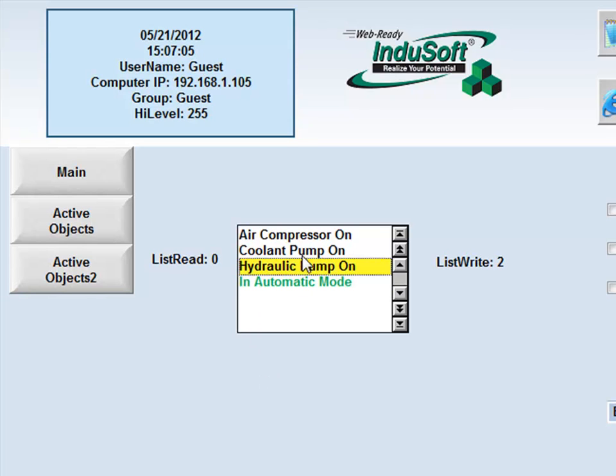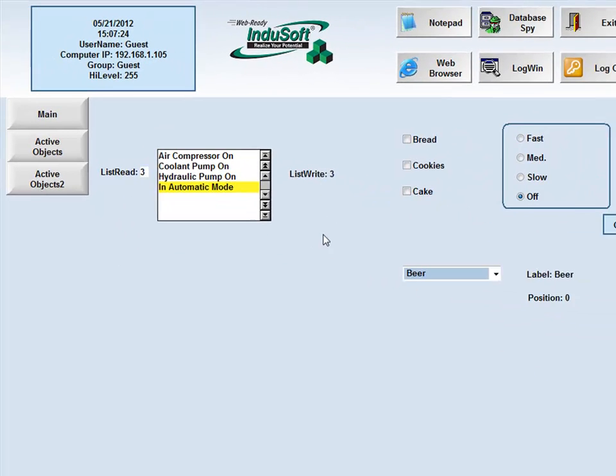Also, instead of having a user input, such as clicking on this or touching on a touch screen, we can also have the PLC or some other tag control this. So right now I'm on line 2. If I wanted to go to line 1, I can put a 1 in here, hit enter, and it will go right to that line. Let's say maybe line 3, hit enter, and it'll go right to that line.